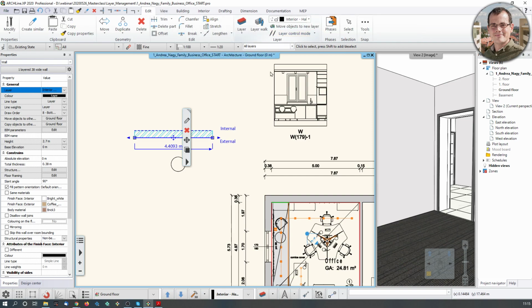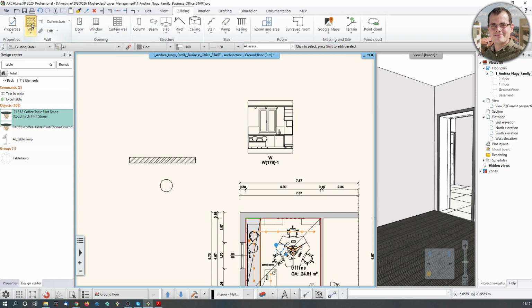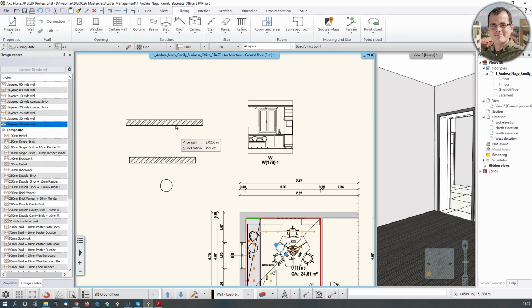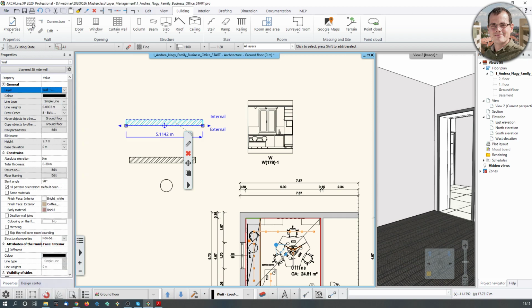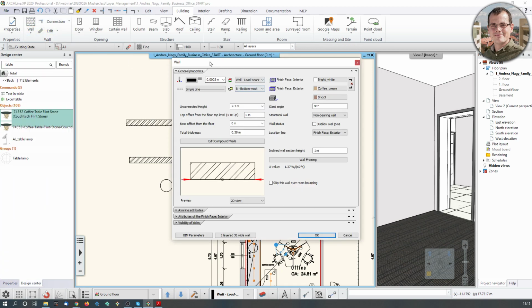So if I disable this option, and now I draw something, let's say the same wall again, now it goes to the wall load bearing wall tool. So these settings that you have over here would take effect. You can set up to which layers things should go, but this setting would be overridden if you have the layer control mode enabled. When and why would you use the layer control mode? This is mainly useful when you are bringing in data from another CAD software, because you want to keep the line weights and line colors, for example, but at the same time you want your software to override them to some extent.